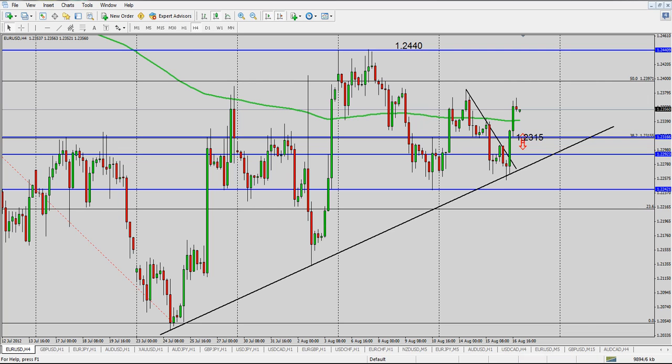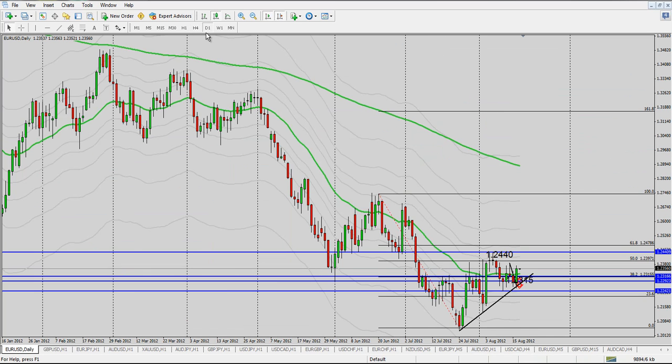Now, one thing that I'm starting to get a little bit curious about is, we are in the middle of August still, so we've got a little bit of time potentially to go, but markets start to pick some trend right about now. And we may not see a huge breakout just yet, but post-summer breakouts should start getting there just a little bit. So keep that in mind.